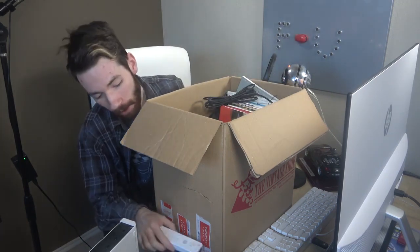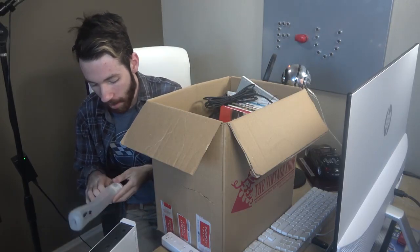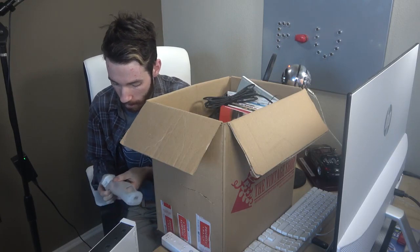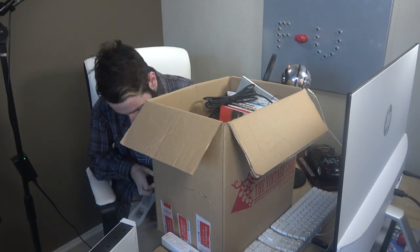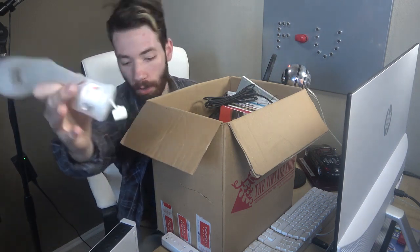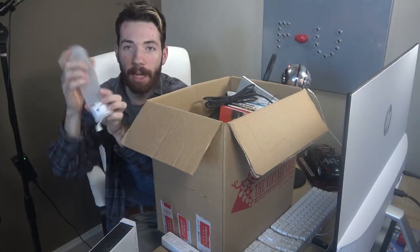That's right. That one, I think, originally started coming with Wii Sports Resort. And basically, I'll take it out here, even if it's probably going to be a pain to get back in. Can I get you out? It's been stuck in here so long. I feel like it's not coming out. But it's this little white piece that you put on the bottom of your Wii remote. And then you actually flip the switch up to lock it in place.